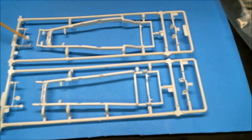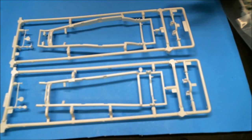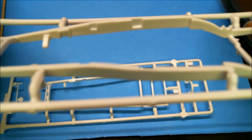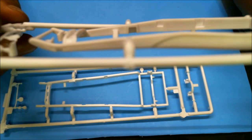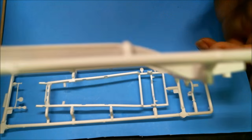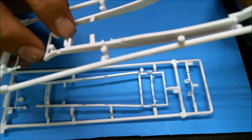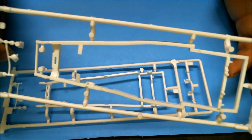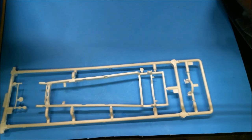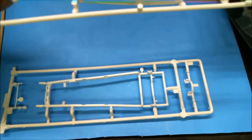As long as you keep these chassis apart, or at least keep these parts attached to the tree, I don't think I have a problem with losing any of them. Let's see here. Let's take a look at the traditional frame up close. I'm okay with everything I'm seeing here. I basically have two ejector pins here, but that's going to disappear. Again, look at all the kickouts. I don't see any sink marks in the frame sides. I don't see any sink marks on the frame inside, so that's good.